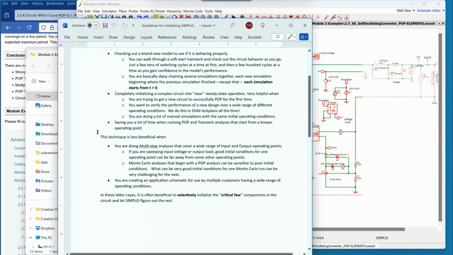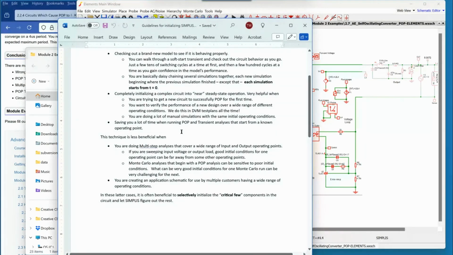Okay. We do this all the time in our design verification module test plans. We'll run through and do all the corner cases, nominal case, and save a .NET file for all of those conditions. And then as we go through different tests, we'll pull the right .NET file and use that. And that just saves lots of time. The other place where it's helpful is if I am reusing the same .NET file, the same initial conditions, and doing different analyses from that same starting point.